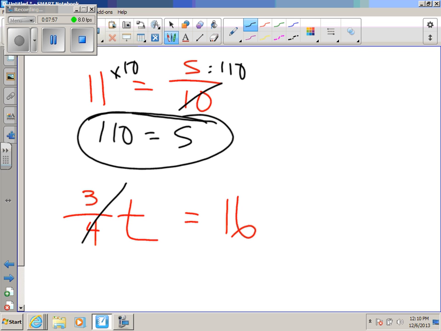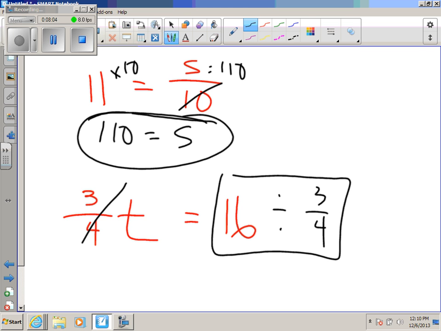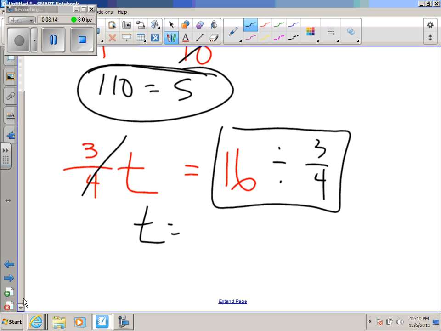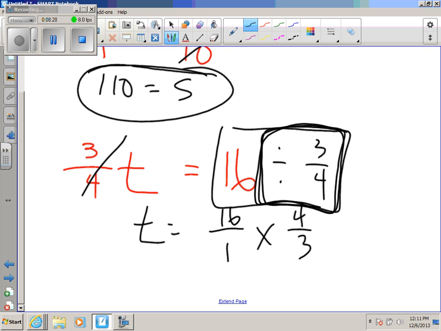So right away, I'm going to go ahead and put this as dividing by 3/4. Now, like we said, this is just like any problem that you've seen. Don't worry about what's over here, except for the fact that whatever you get is going to be what T equals. So it doesn't mess with the order about what gets flipped and what doesn't. 16 over 1 times now 4 over 3 is what gets flipped. Well, no, you always flip the fraction. You always flip which one? The second one, or what you're dividing by.